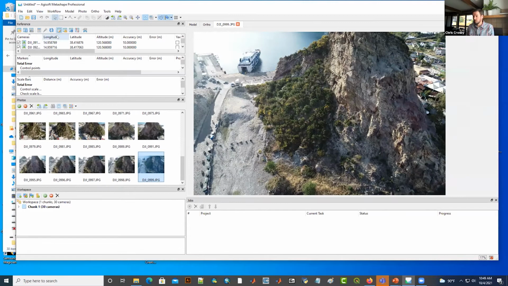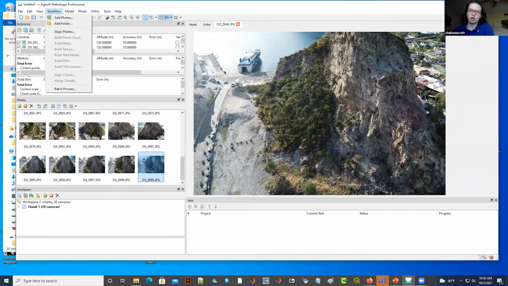So the first thing that we want to do today, now that we've loaded the images, is to align the photos. That's going to create this sparse cloud and do the bundle adjustment, which will give us that sparse cloud as well as camera locations.